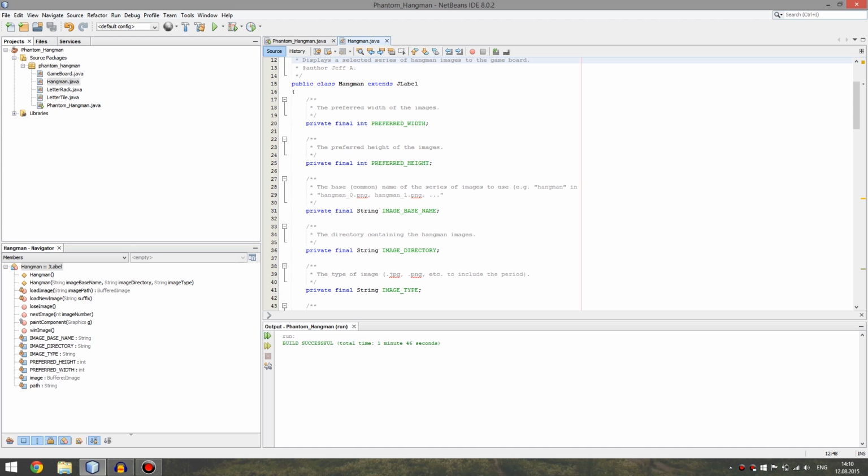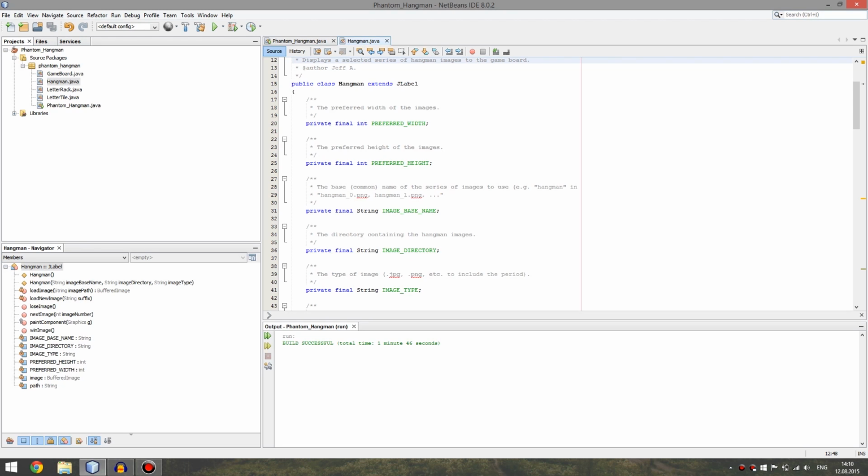So if all of that confuses you, don't worry. We're going to clear it up in just a second. First thing we see are a lot of private constants, and in Java, constants are referred to as final, not const, as you might have seen in C or C++. Private just means that only this class can access these constants, which is always good. You want to keep everything private unless it absolutely needs to be public.